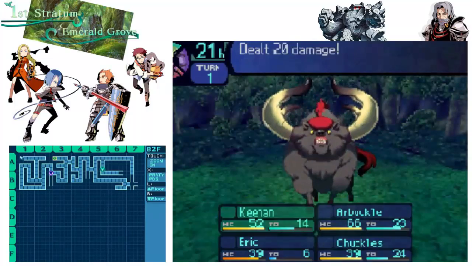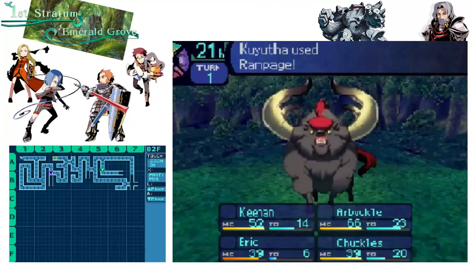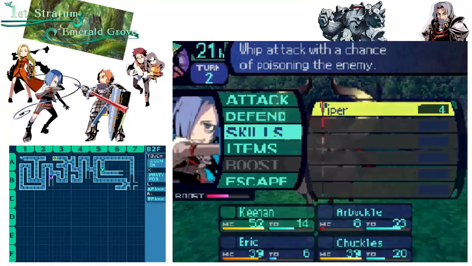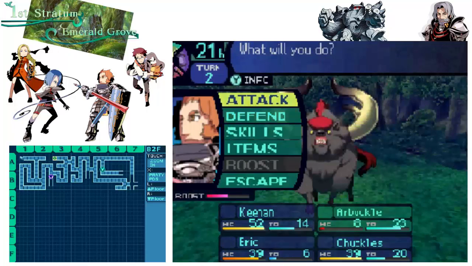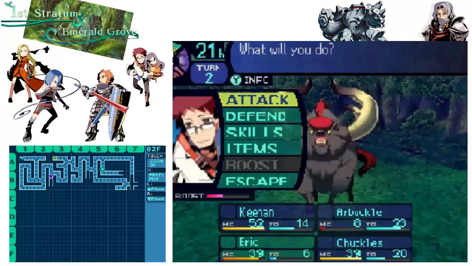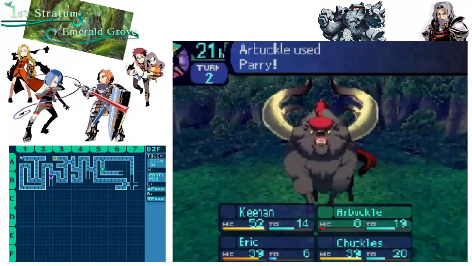Viper? That thing is slow. Vault formula. Rampage. Ooh, I did not manage to defend from that, huh? Well, that's gonna be a one-shot against Keenan. Let's use another Viper here. The parry did not work out for you. Was he charging that thing up? I'm gonna parry again. Maybe that was just luck. Maybe.